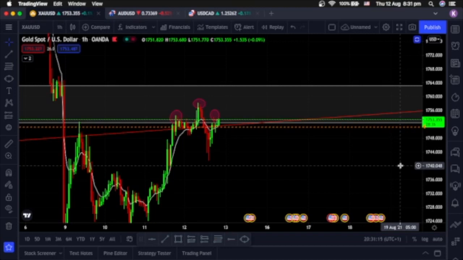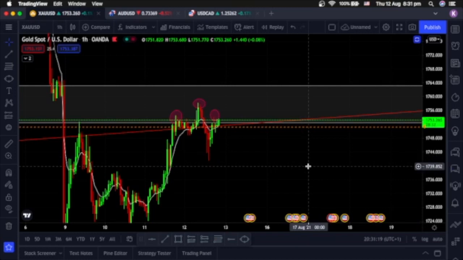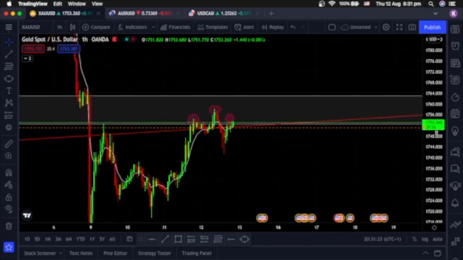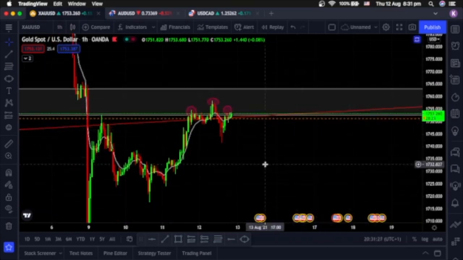Today I want to talk to you guys about my strategy that I use and that I've been using, and I just want to help you guys out. Alright, so the first thing you're gonna need is, I only trade price action. I only use indicators for confluences, not to make a decision for me.